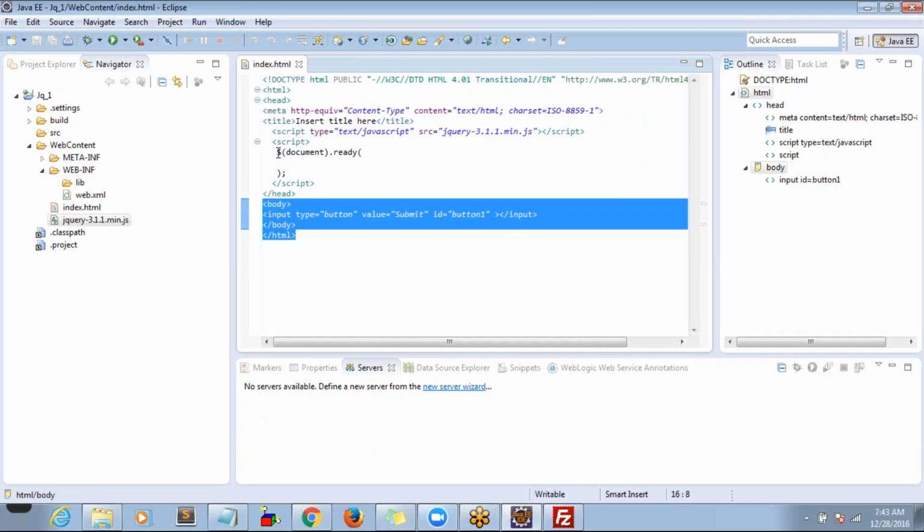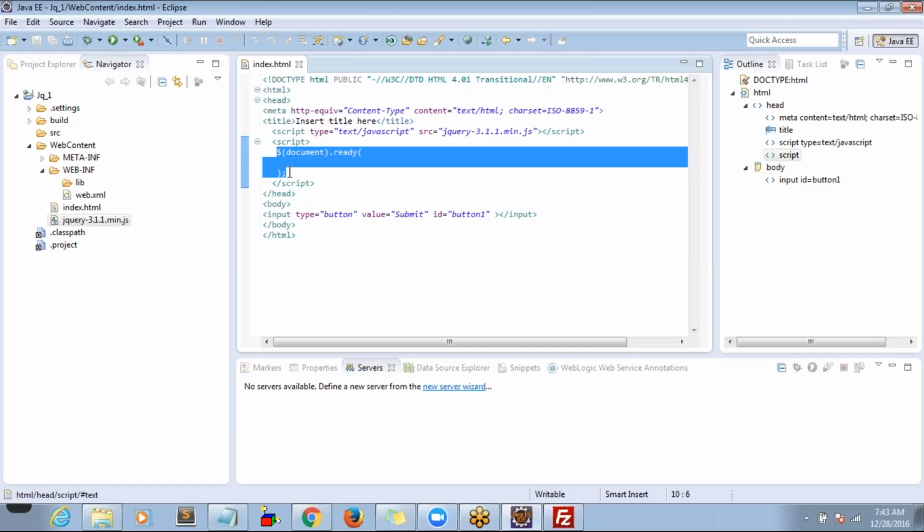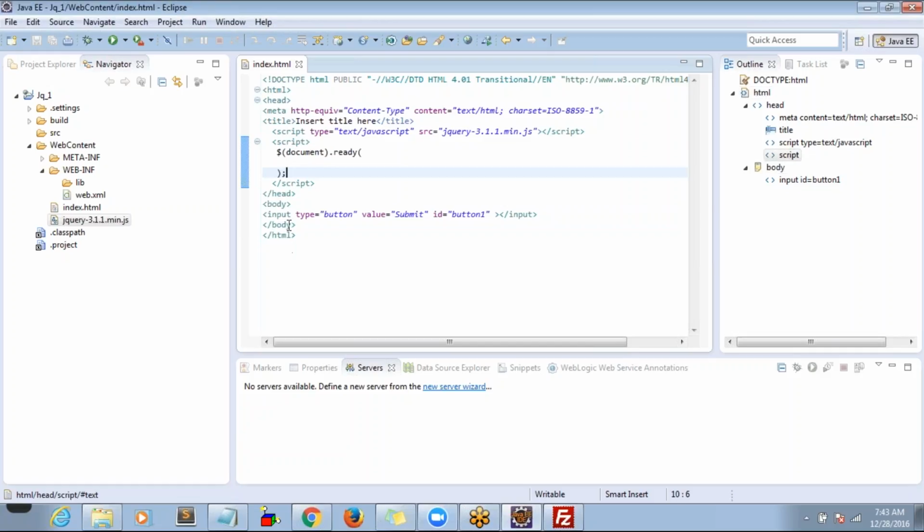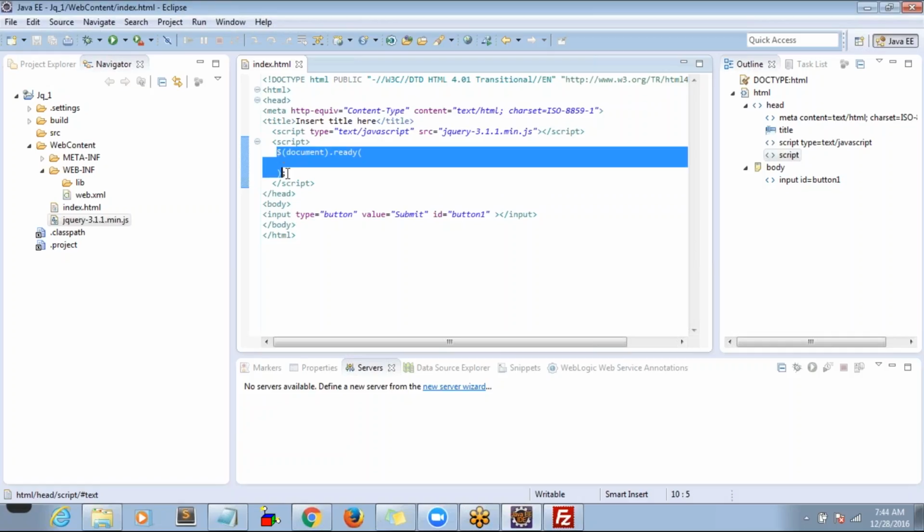In the previous case the image was loading immediately, before loading this one. So it's basically a reverse. The concept is the same, they are using it in a different way. Once this document is loaded successfully, then this JavaScript will be executed.